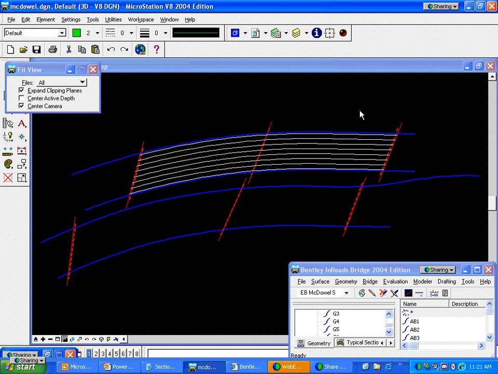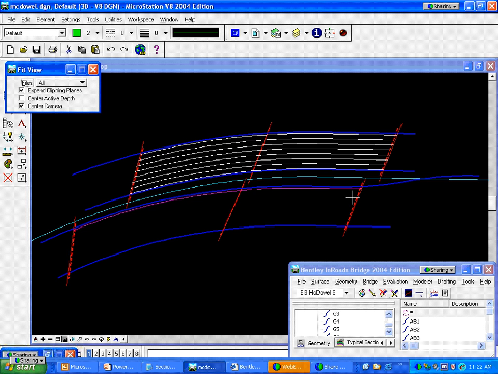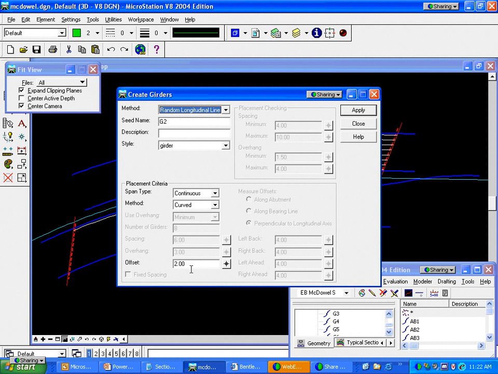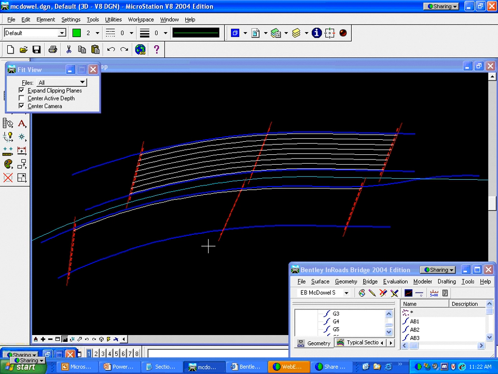So when I hit apply, it's going to prompt me for my longitudinal line and my begin and end. Let's see, my begin and end abutment. And you see there, it's solved that. It's placed, it's paralleled basically the slab fascia. So where I have this taper at the end, the girder is also tapering. So I'm going to accept that solution. And I'm going to create an exterior girder on the other side, a minus 2-foot offset to the other slab fascia. So I'll select this slab fascia and the begin and end abutment. And you can see there that it's drawn that exterior girder.